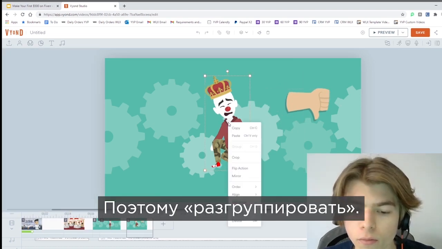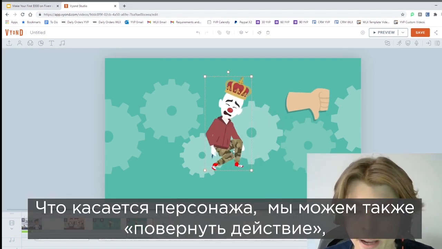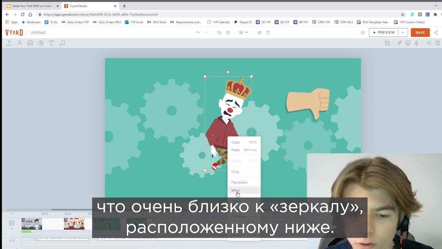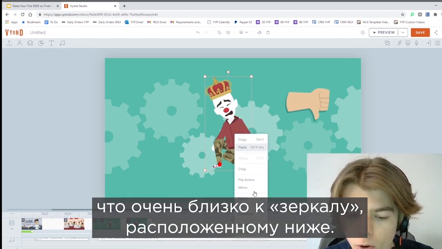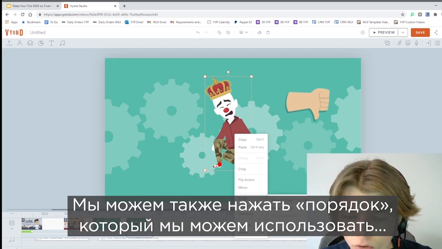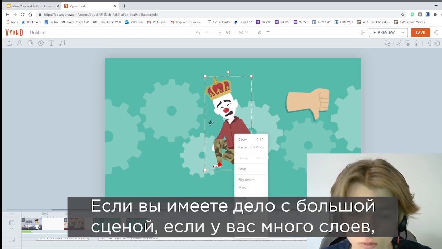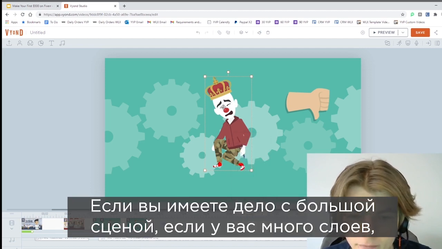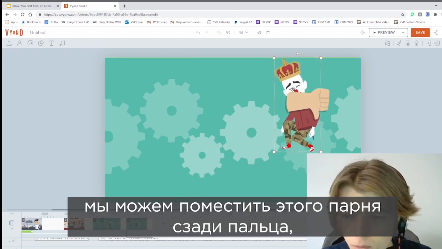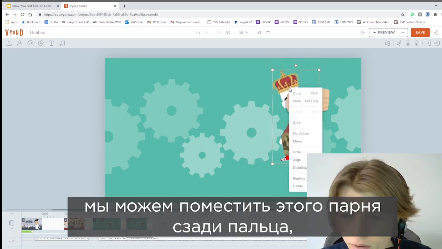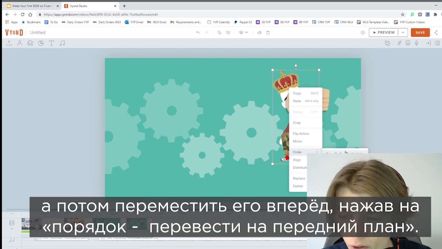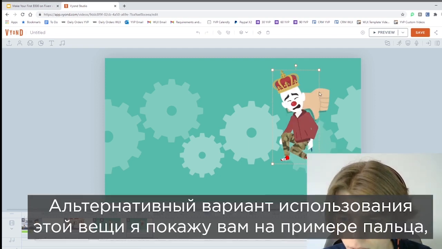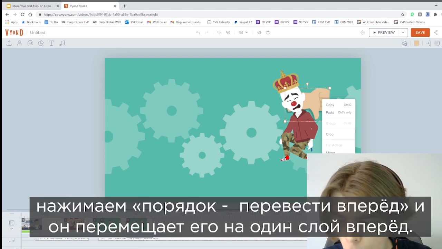Okay, and then regarding the character, we can also flip the action, which is very similar to the mirror option below. We can choose our order, so this means that when you're dealing with a big scene, you're going to have multiple layers. So at the moment, this guy's going to sit behind the thumb, but if I'm set on him coming above, then I go order and I go bring to front. Now, the alternative of that, as I'll show you using the thumb, is order, bring forward.